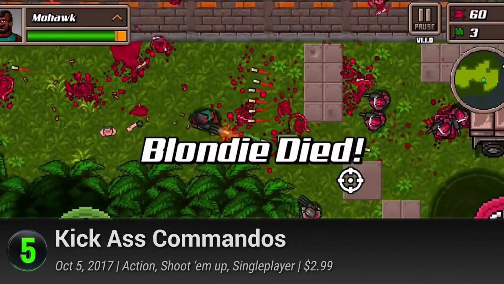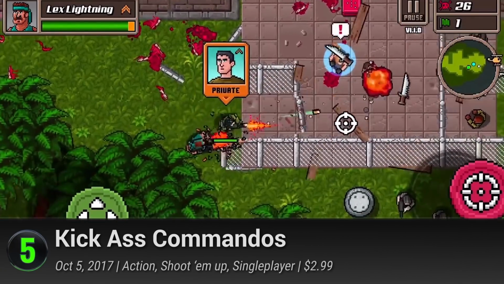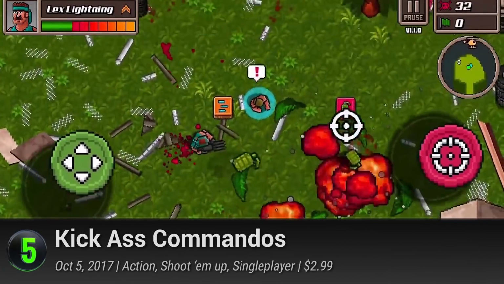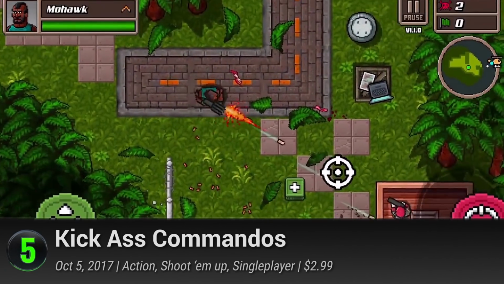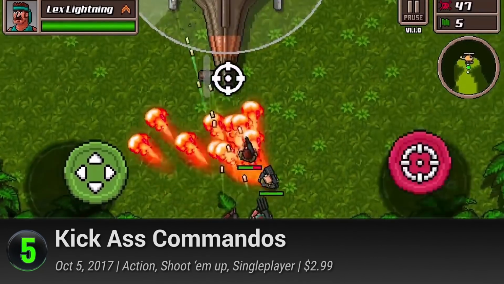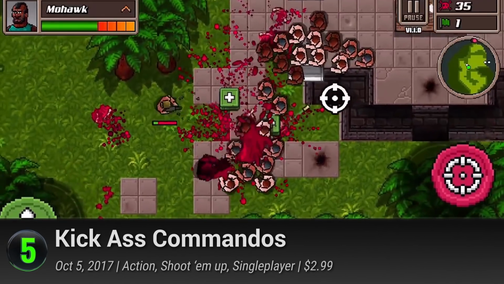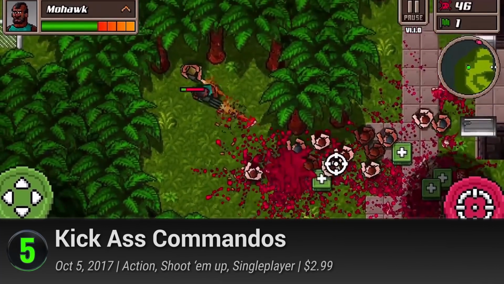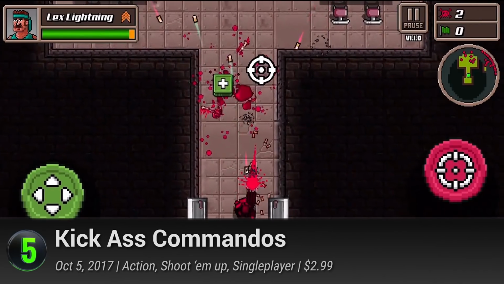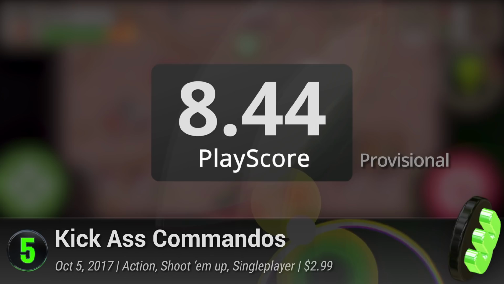Kickass Commandos. From Anarchy Enterprises comes a testosterone-fueled top-down shooter that'll show you the meaning of patriotism. Kick some terrorist ass in one of the most kick-ass shooters on the mobile. With its pixel art style and retro vibes, the Commandos take you on the wonders of tactical history. Play as various commandos and use your machine guns, flamethrowers, rocket launchers, and more against a barrage of hostile sprites. Take down enemy bases, rescue your comrades, and make things go boom. It has a provisional play score of 8.44.